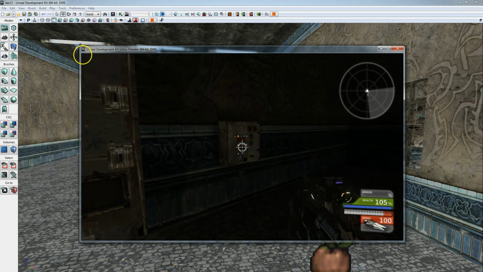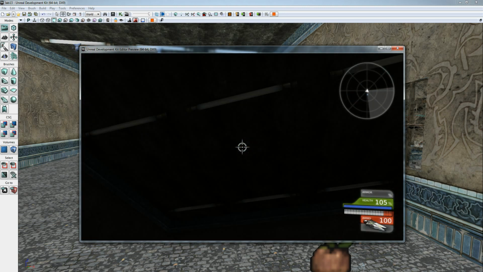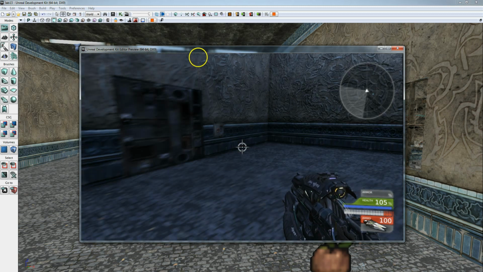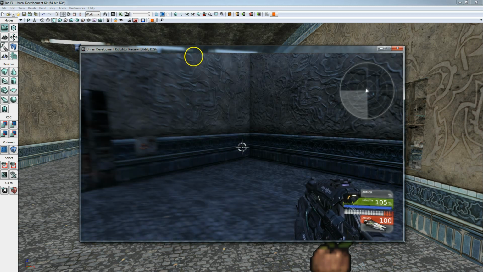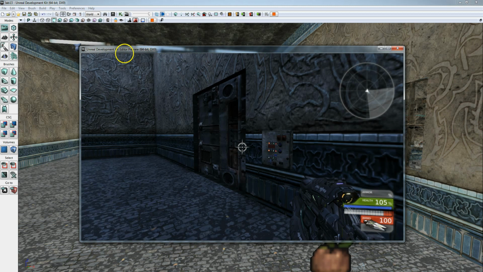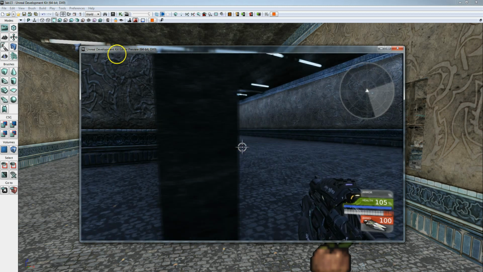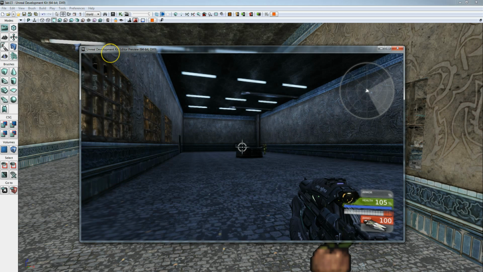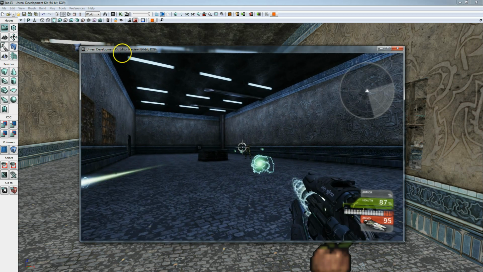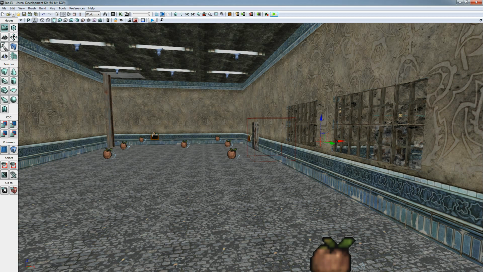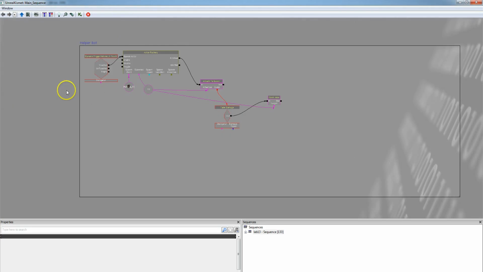I'll go ahead and flip our light switch here, which we made earlier, and then now I'll go ahead and open this door, and here is our deathmatch AI bot who's running around, and whenever he sees me he'll start shooting. There we go. And so let's take a look at our Kismet that's running all this behavior.